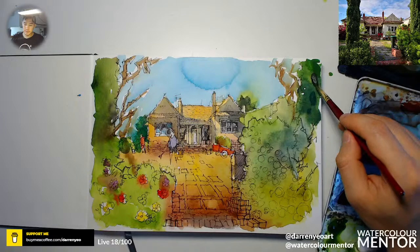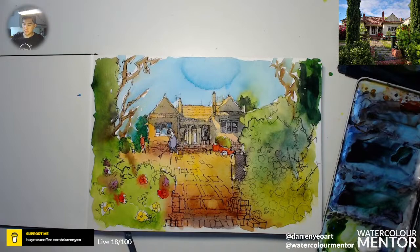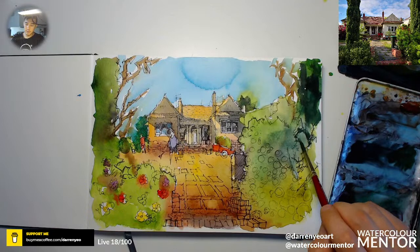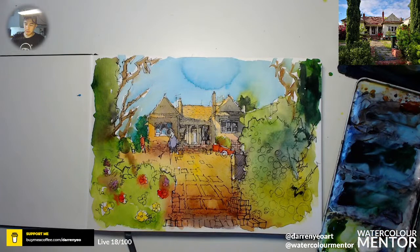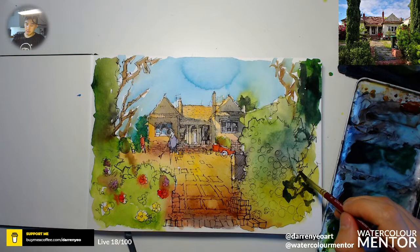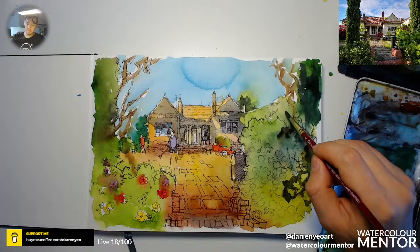We can have some bits of darker sections of the tree, and also using a bit of dry brush helps as well. So I've just picked up some dark paint, a bit of neutral tint and a bit of green, and then I will just dry off that brush on a bit of paper, and then continue kind of drawing with it, cutting around some shapes. And this is where I was talking about, you know, cutting around some of these shapes like this. I mean, I don't even know what it is, but some little shapes here. This is just basically some negative painting. So cutting around and bringing this shape forward, because it's in the foreground.